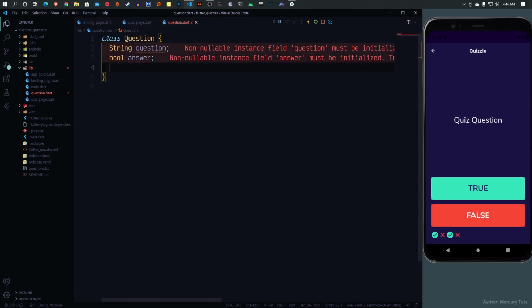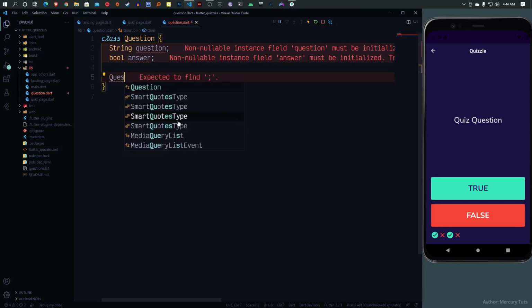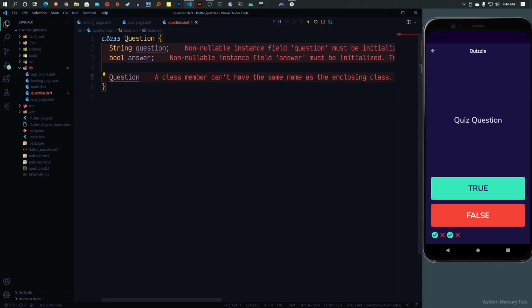Now the other thing we have to do is to set up the constructor. Now again, don't worry about all of these terminologies, but basically just like the name constructor, this is the guy that is going to go ahead and construct this class for us anytime we need it. Okay, so a constructor always bears the same name as the class name.